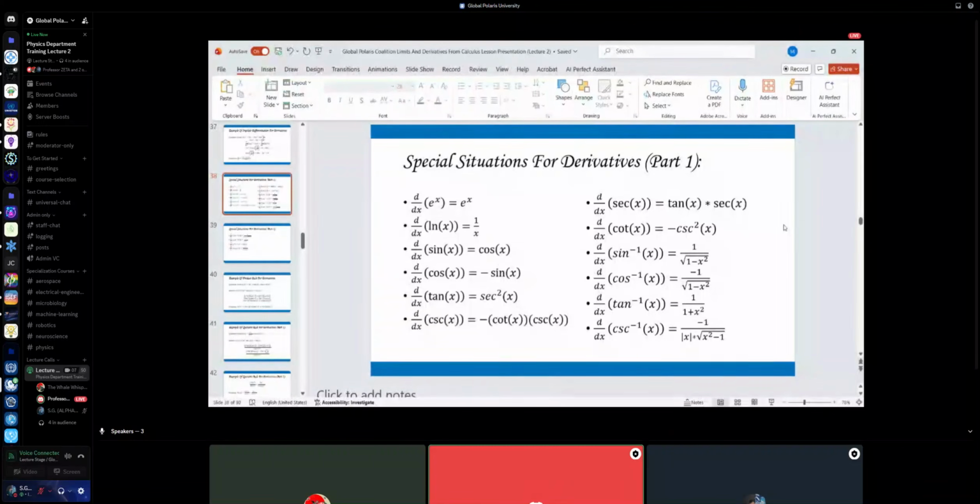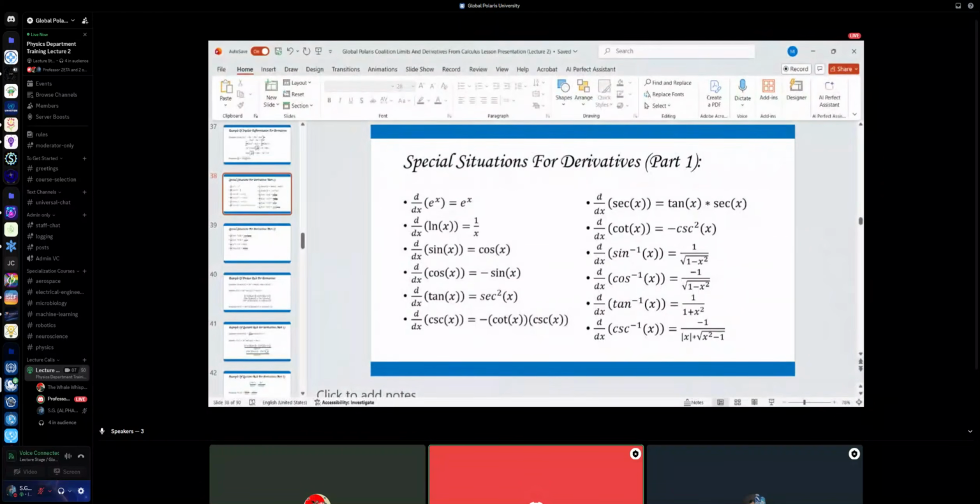And then ln of x and e to the power x, this can be more justified when you're looking at the derivative at a specific point. I believe there might be videos on YouTube that give clearer explanations, but as I said, because of the time, we need to go.